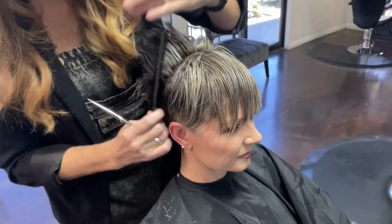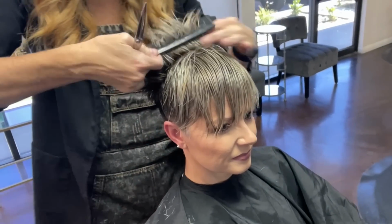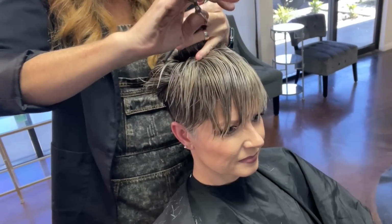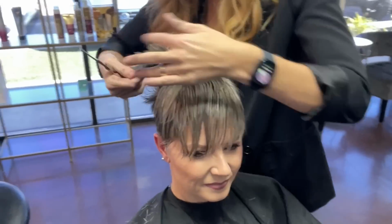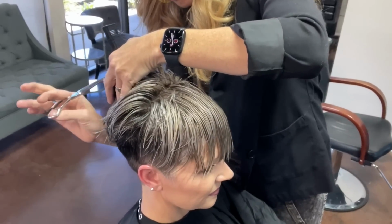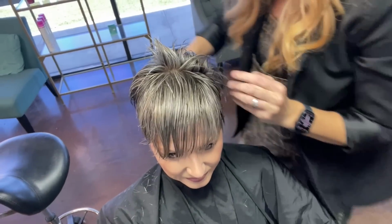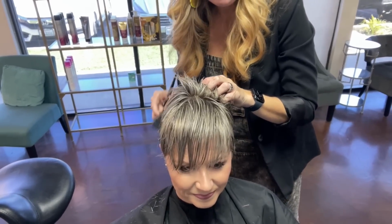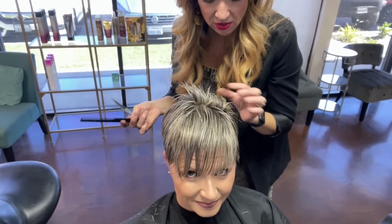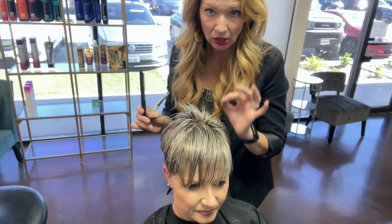So as well, I'm just meeting all that little headband area again, like I said. I give it a little trim. So she does have a bit of a cowlick right here. And as a hairdresser, I just leave it a little longer. You can always cut it after she's dry, a little bit more.